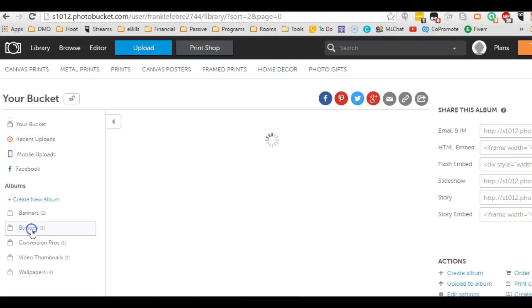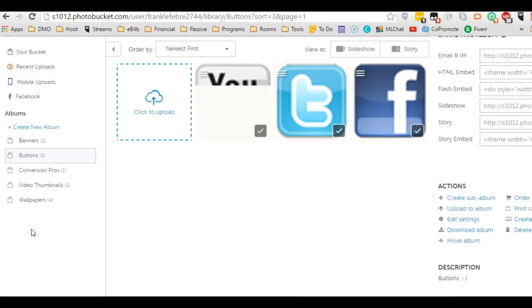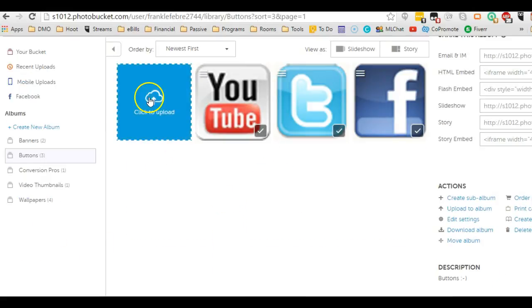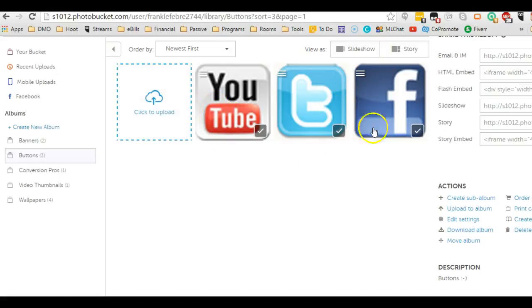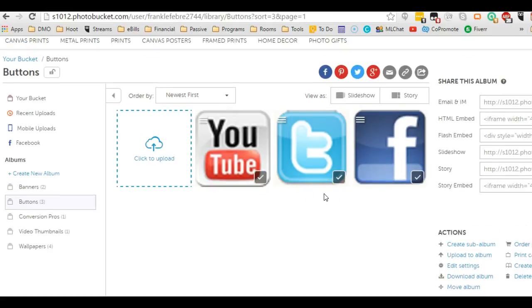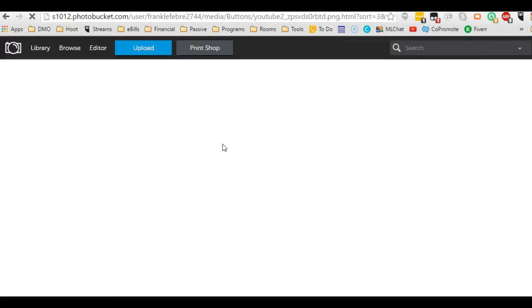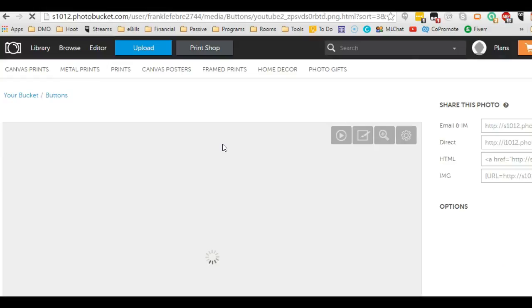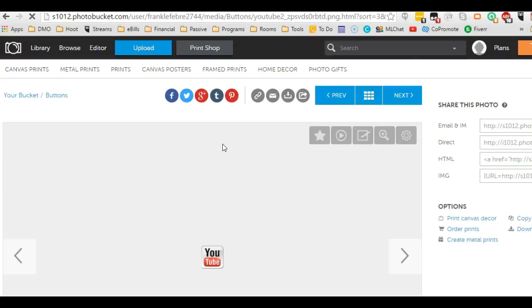So I'm going to go to my buttons folder, and you can just upload the buttons. The reason they're blurry is they blew them up. They're tiny, but they have a standard size in here. That concerned me at first, but when they're the right size, they're clear. So we need YouTube. We just did these two. So we're going to go to the YouTube one. And see, that's clear now.